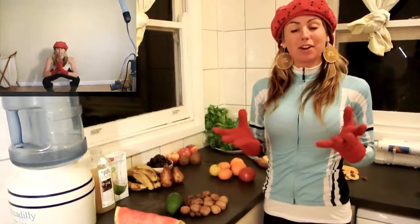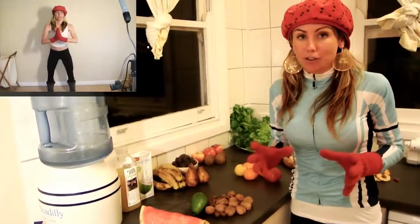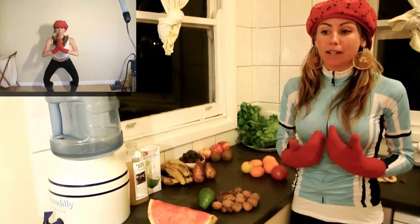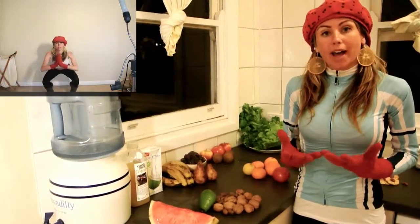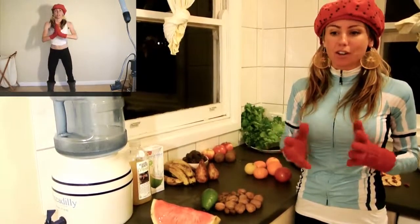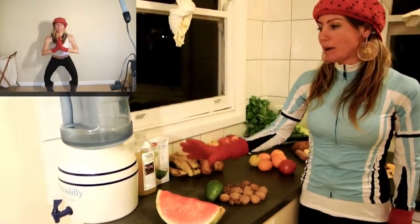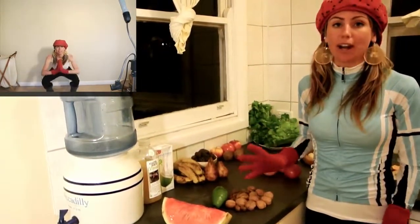I know this might be a little bit confusing — it is a very complex subject and you've got to see what works for you. It's taken me years to really refine it to where I'm at now and I feel really good combining what I do. Just play around with it and have fun. Keep the melon by itself, keep the liquids by themselves except for a smoothie, and keep the fat low, and you should be fine.